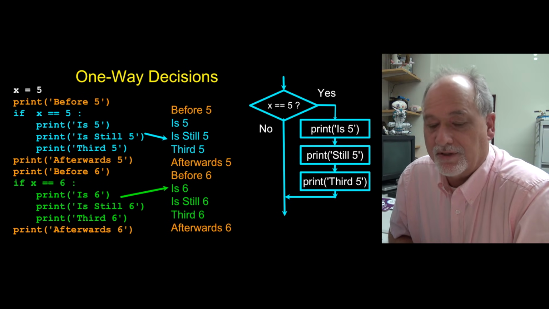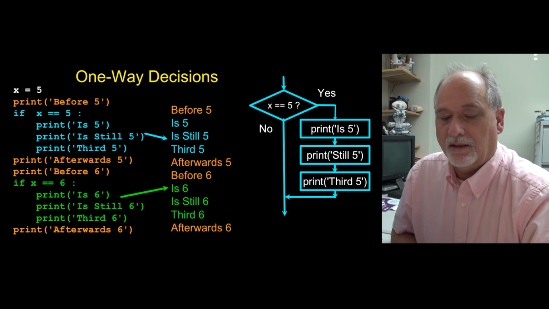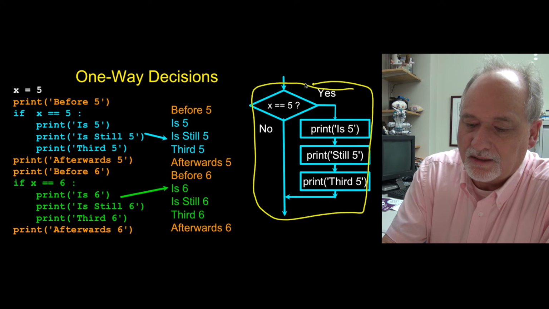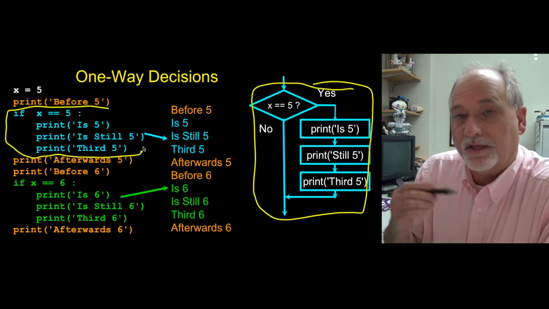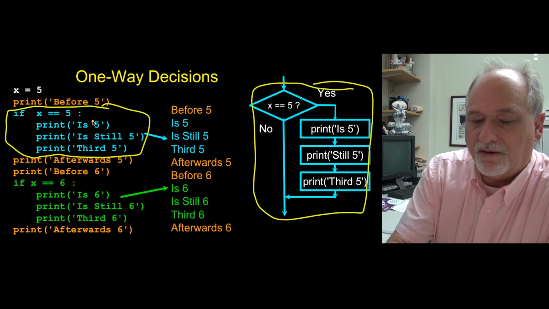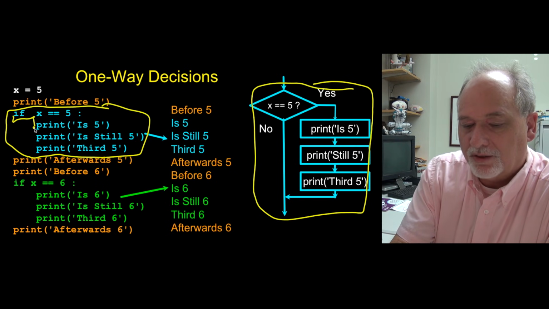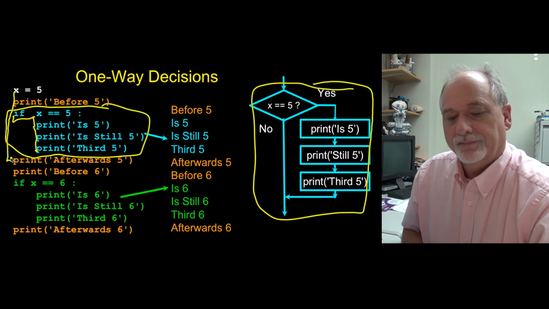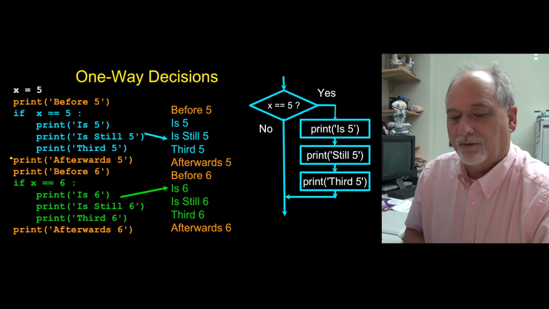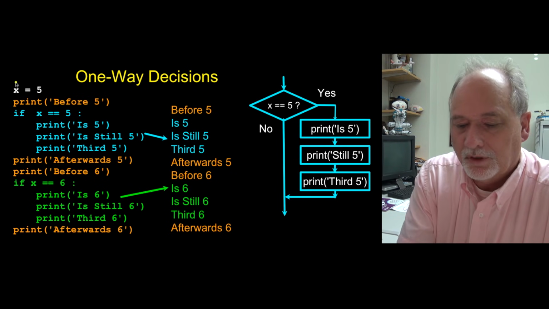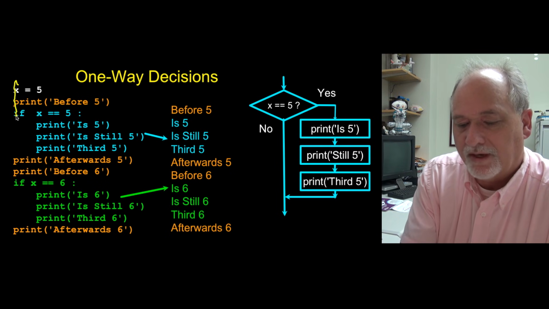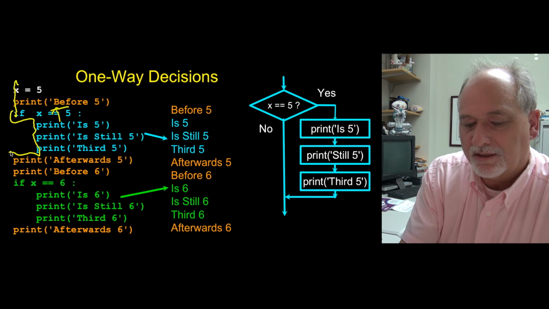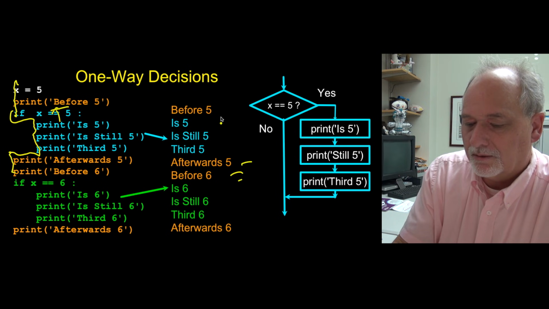Now, you don't just have to have a single line of text in the indented block. And this will be something you're going to get used to. If we indent more than one line, then the conditional code is actually these 3 lines. The idea is you have an if statement, you come in, you do an indent, and as long as you stay indented, you stay in that if block. If it's false, it just skips all of those. So the way this is going to execute, x is 5. Print before 5. Is x equal 5, that's the question, and that's true. So it's going to run all these, and then come back, and then continue on in the de-indent, so all this stuff is running.